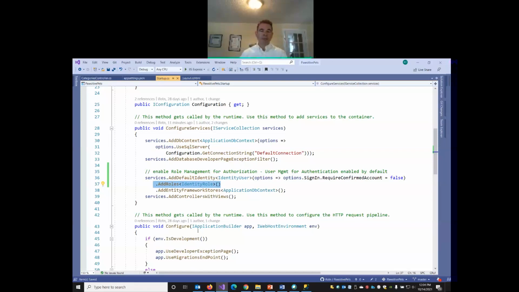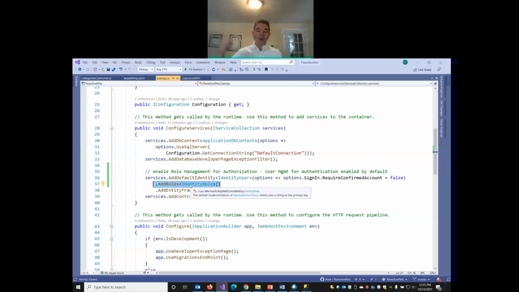So when our application starts, not only can it manage users, but it can also now manage roles. So that was step 1, configure the site to manage roles for authorization.